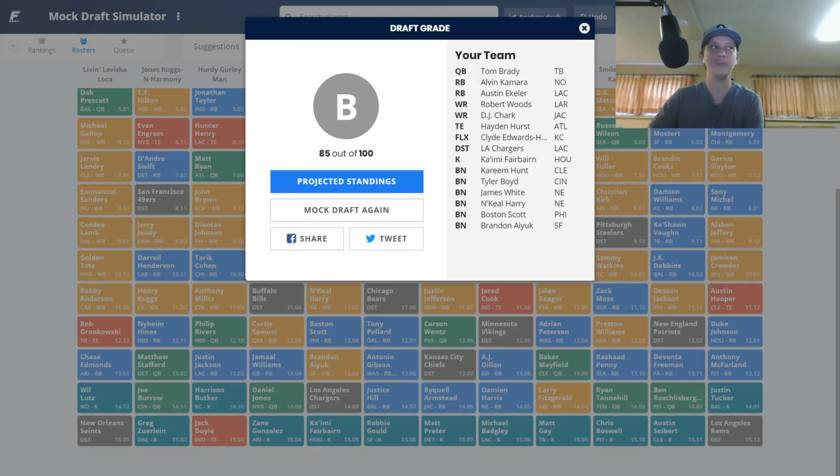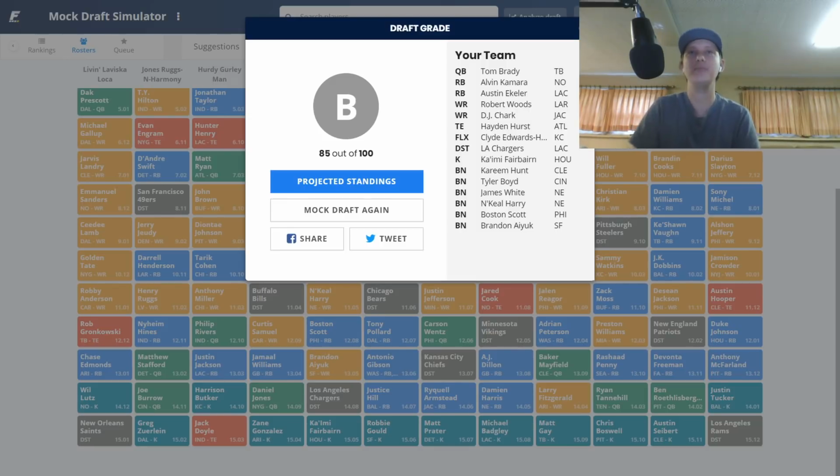I'm going to make myself a bit bigger here as I explain my team. So our finishing roster to recap, we have our starting quarterback, Tom Brady. Our 2 starting running backs are Alvin Kamara and Austin Ekeler. Our 2 starting wideouts are Robert Woods and Baby Chark. Our tight end is Hayden Hurst. Our flex is Clyde Edwards-Helaire. Our defense is the LA Chargers. Our kicker is Kaimi Fairbairn. Our bench is comprised of Karate Kick, Kareem Hunt, Tyler Boyd, James White, N'Keal Harry, Boston Scott, and Brandon Ayuk.